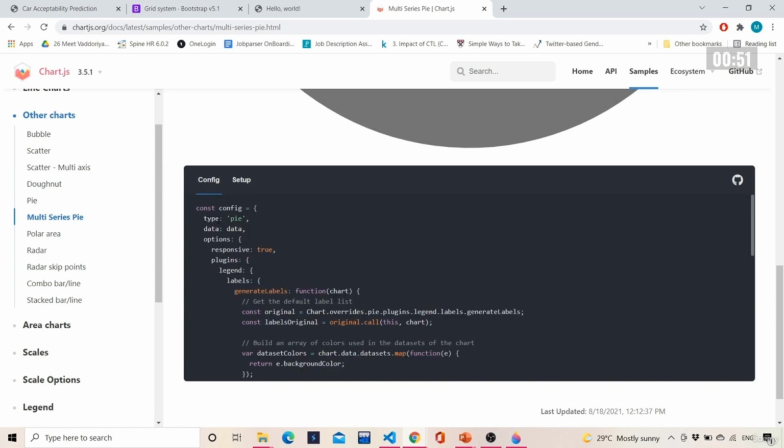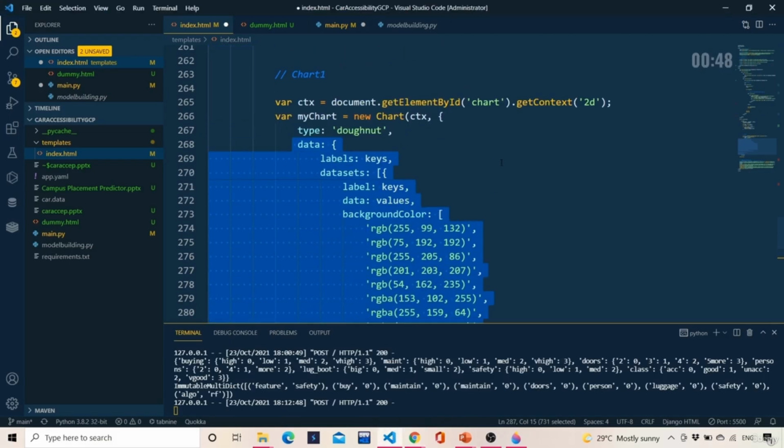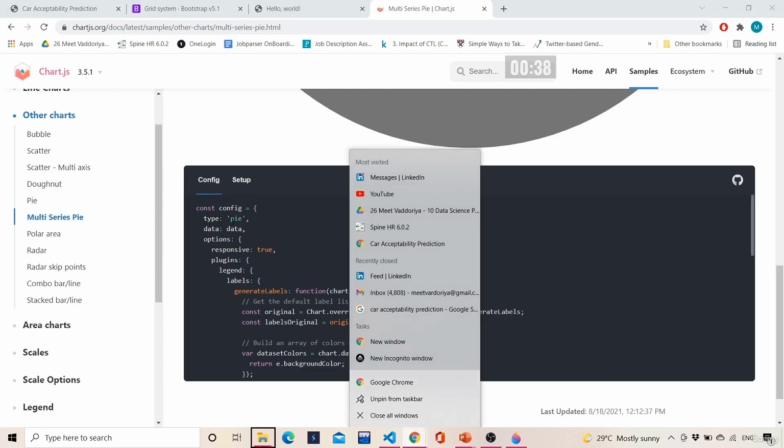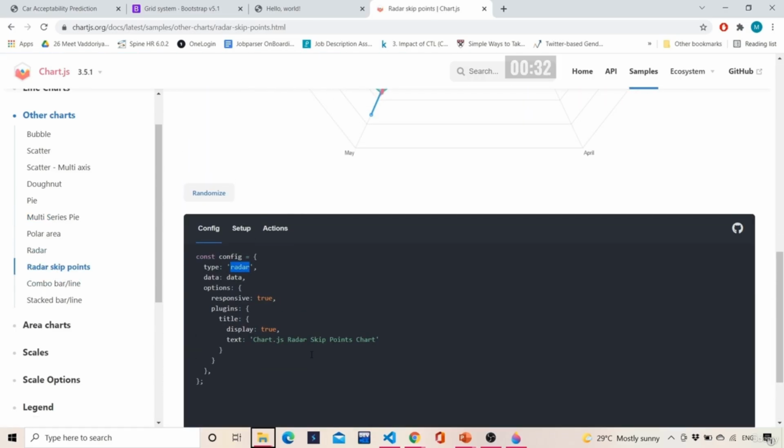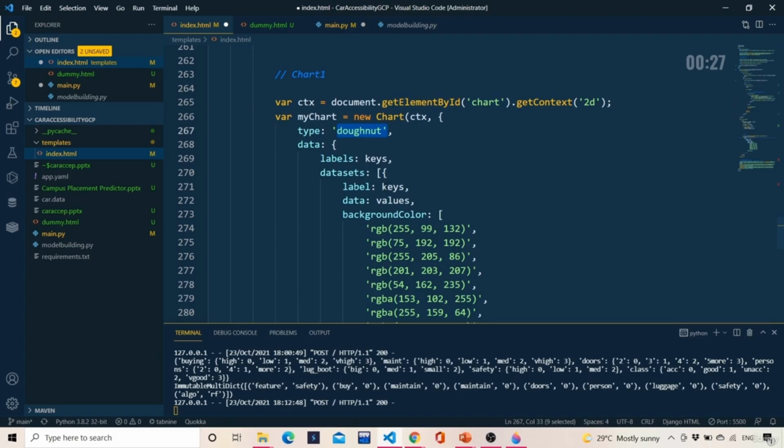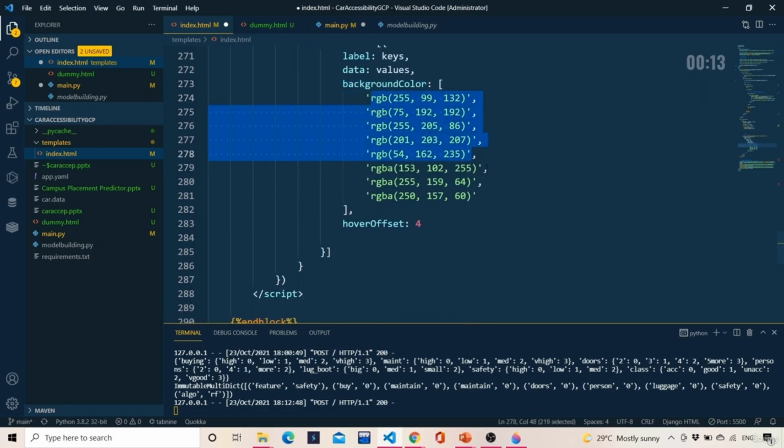If you want the code, see, everything you need to do over here, if you want to display a chart, these lines will remain the same till 266. It will be same. Type you need to change, because type over here we have type equals pie. In case of radar and scatter points, type will be radar and everything. So you have to make sure that you are selecting the right type for your chart. And then what? Label is nothing but the keys, and data is the thing on which basis the chart will be printed. So that is nothing but the values. So keys and values, we know that x and y relationship, that is what has been plotted, and this is all the background colors which you can give.